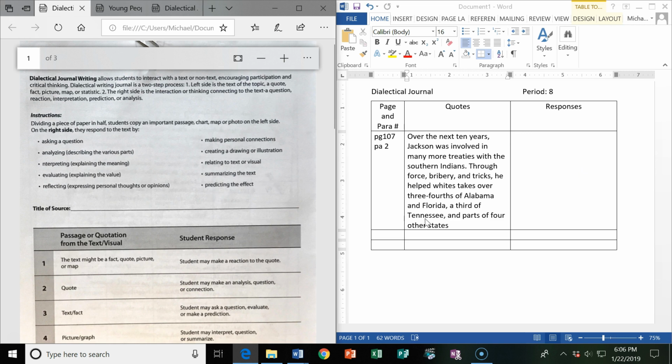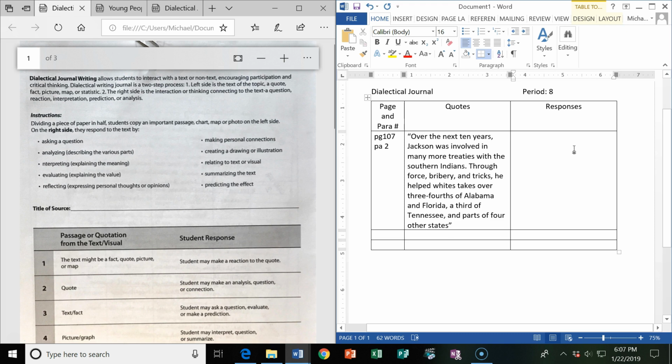You can also predict the effect. You can look at this and you can say, okay, this is what's going to happen because of this. Since it did happen, what's going to happen in the future. And you can make your prediction over here. My preference is you don't use any of these more than once or twice for each reading. I don't want you repeating the same one over and over again. Okay? If you want to do it on a Word document like this while you're looking at it, if that helps you, that's fine. Just make sure you do your pages and your paragraph numbers, especially if you're not copying the whole quotes, so that you know where to refer back to.